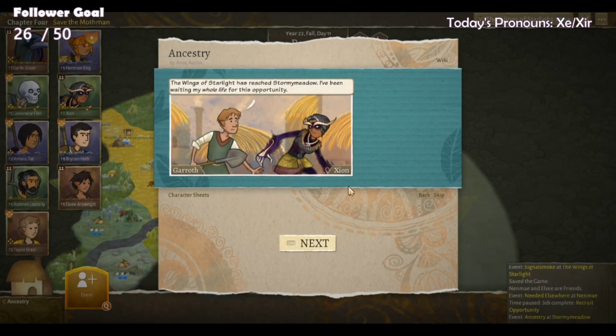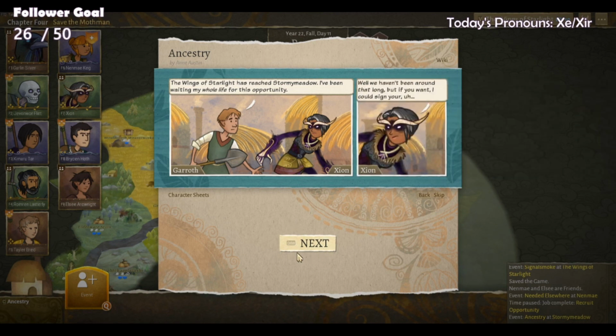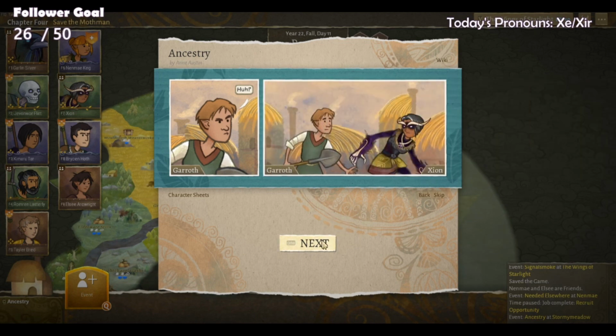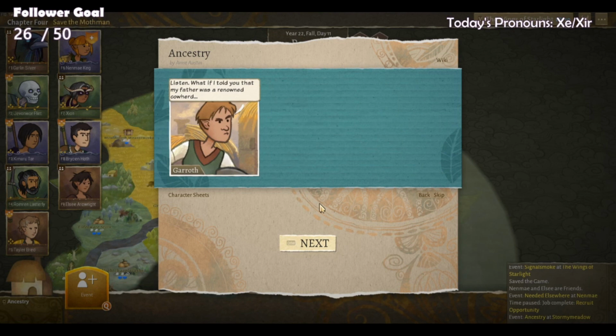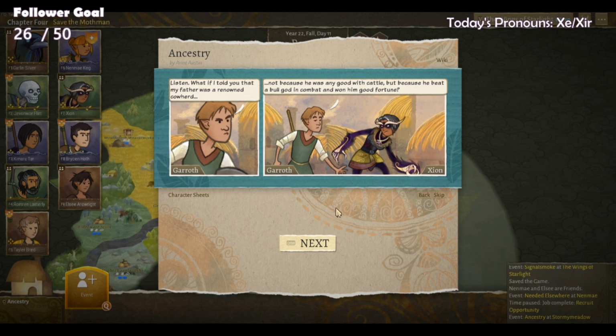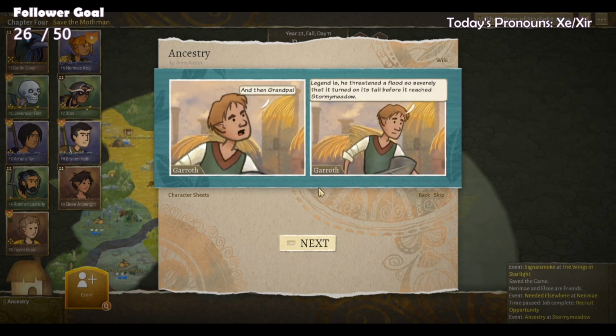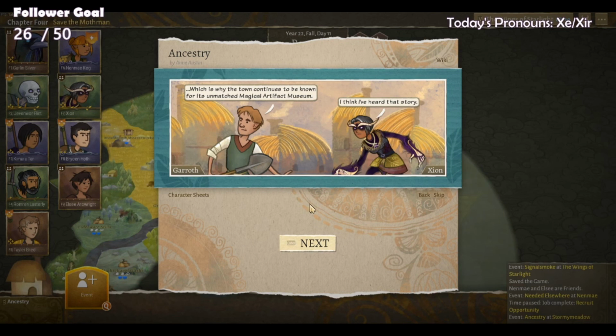The Wings of Starlight has reached Stormy Meadow. I've been waiting my whole life for this opportunity. Well, we haven't been around that long, but if you want, I could sign your, huh? Listen, what if I told you that my father was a renowned cowherd? Not because he was any good with cattle, but because he beat up a bull god in combat and won him good fortune? And then Grandpa! Legend is, he threatened the flood so severely that it turned on its tail before it reached Stormy Meadow. Which is why the town continues to be known for its unmatched magical artifact museum.